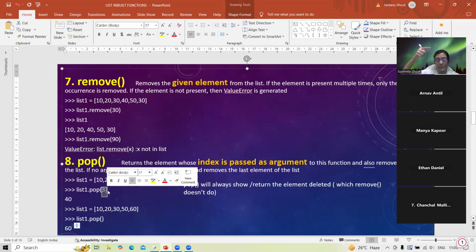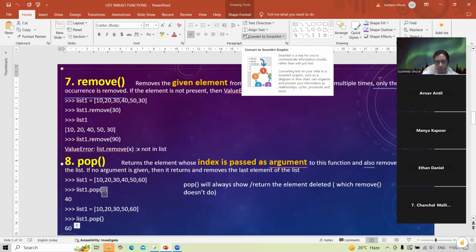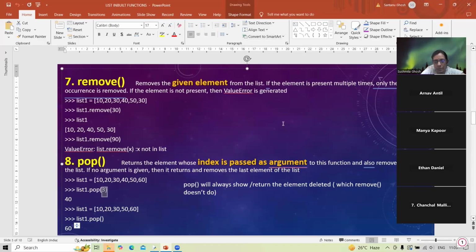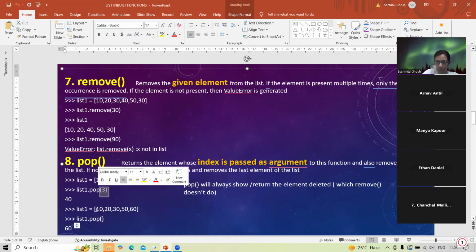But then index will return you only the first occurrence. If you want to delete the second occurrence, third occurrence, fourth occurrence of the element, then you must know the position, or you must know the way to find out the position of that element, right? So if you know the position, you will use pop. If you know the element, you will use remove. Now pop can be used in two ways. First, pop without the argument, pop with the argument. That is a single argument. You cannot give multiple.